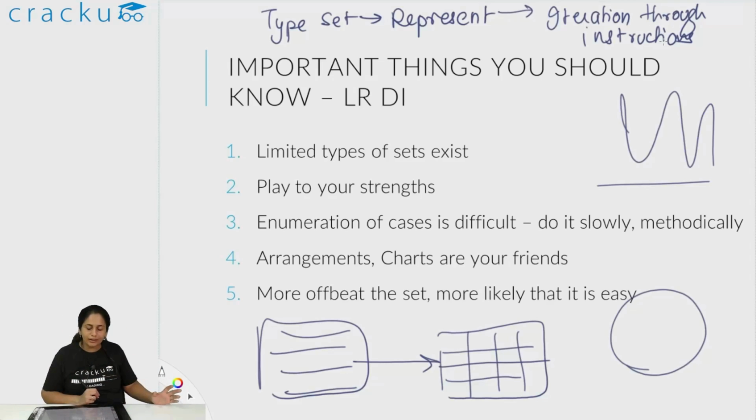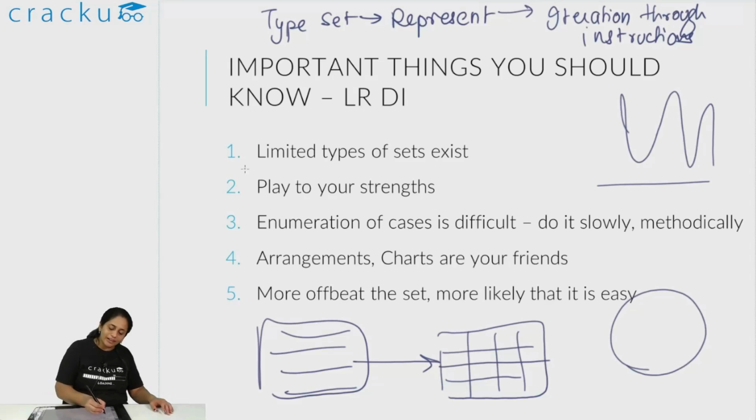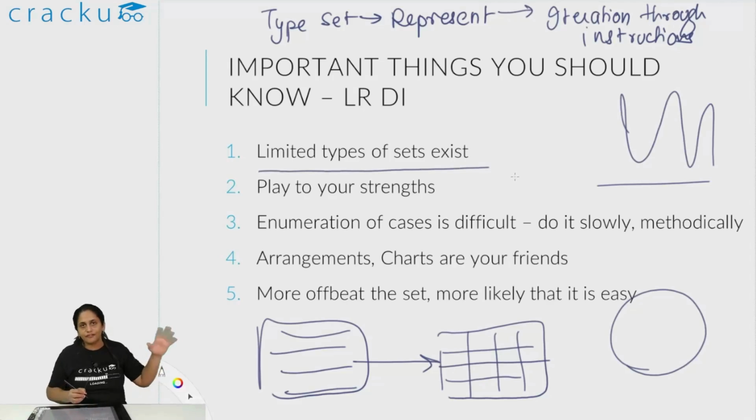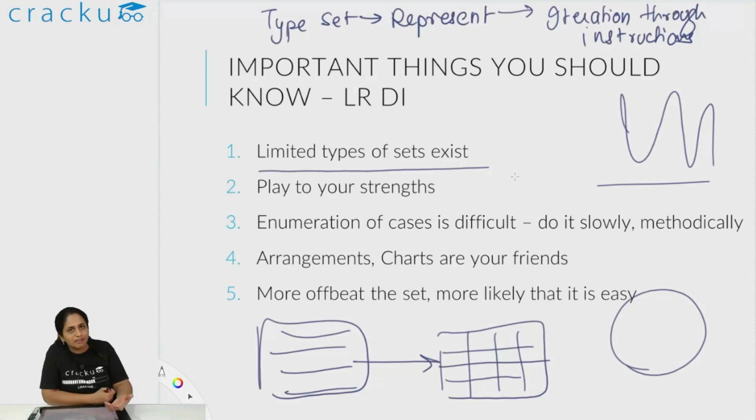Once I started figuring out the different types of sets, I realized there are very few, limited types of sets. If you look at the sets across different years, you will see that arrangement comes very often. You will see that games and tournaments come very often. Many types of sets keep repeating. If you solve 10 arrangement sets, you can solve the 11th arrangement set. You will get good at it. Similarly, if you solve 10 games and tournament sets, you can solve the 11th one. That's the basic idea you should remember.